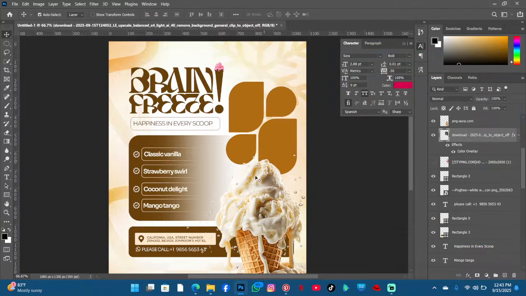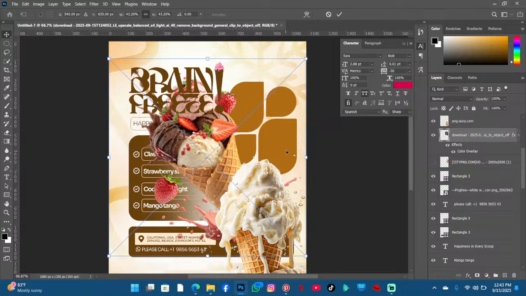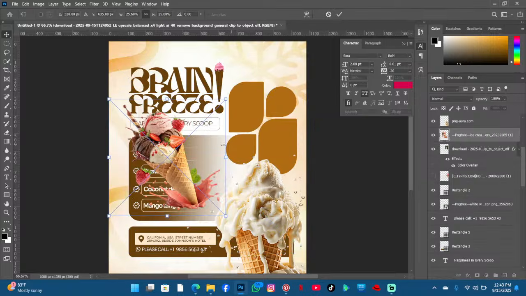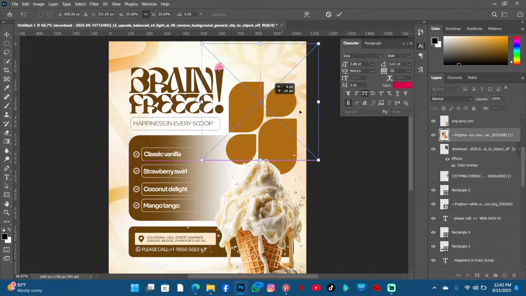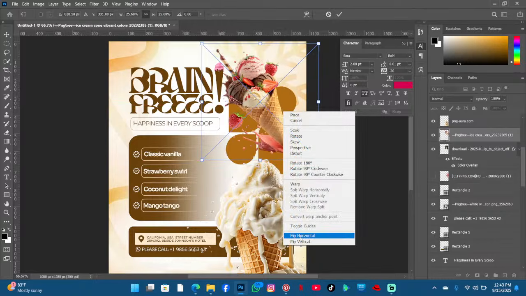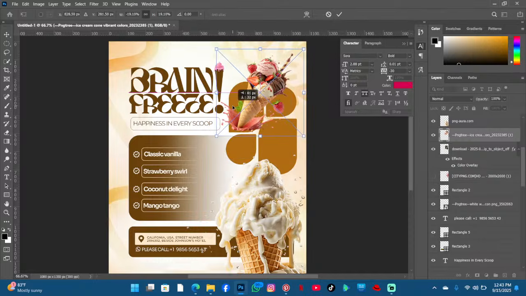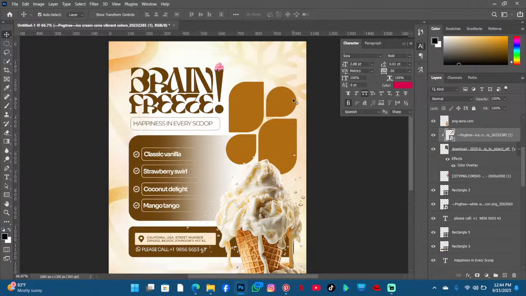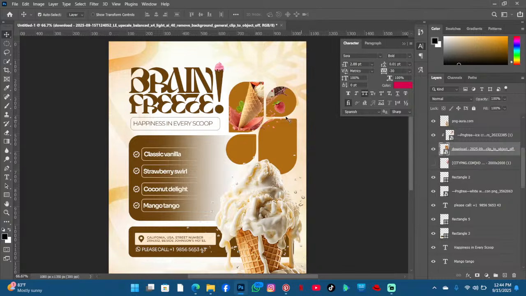Let's check. Let me just reduce this here. It's not showing because it's not a smart object, so I'm just going to convert it to smart object.